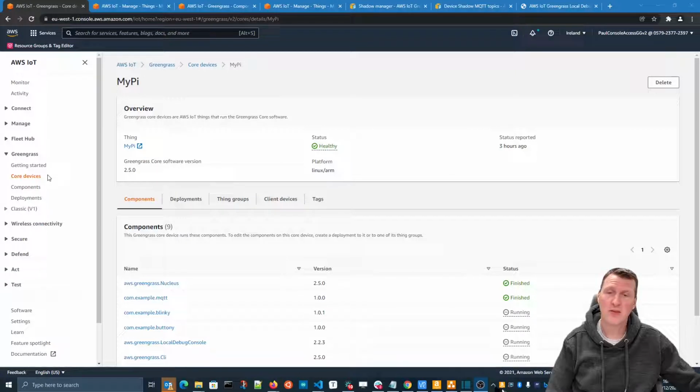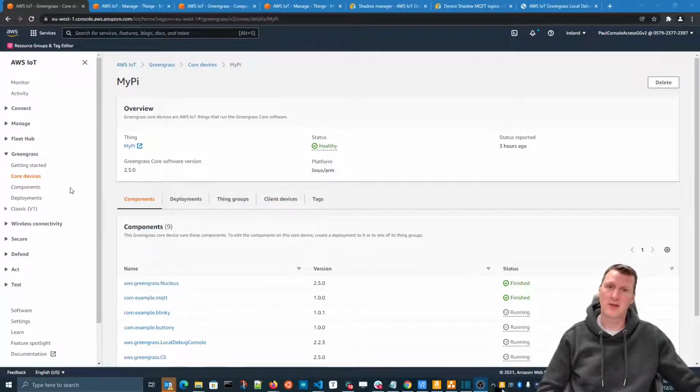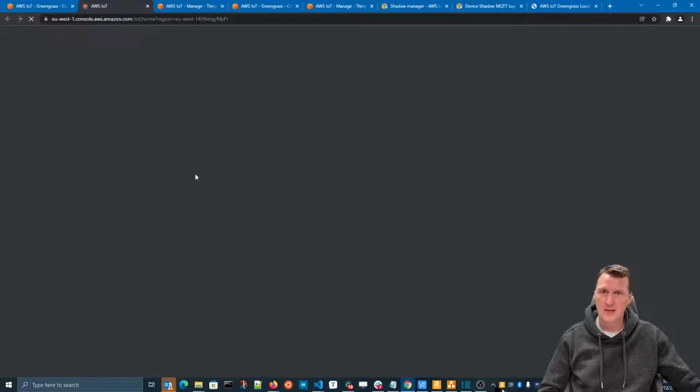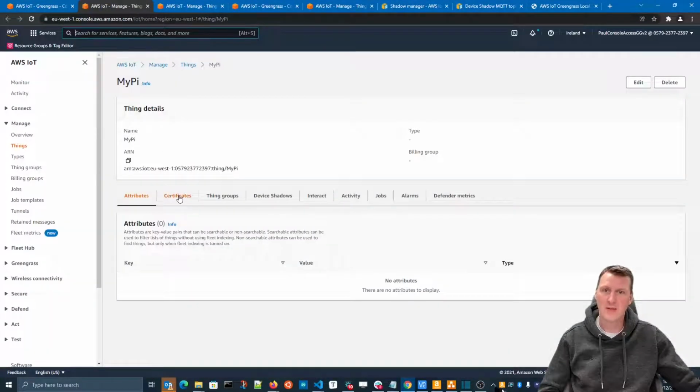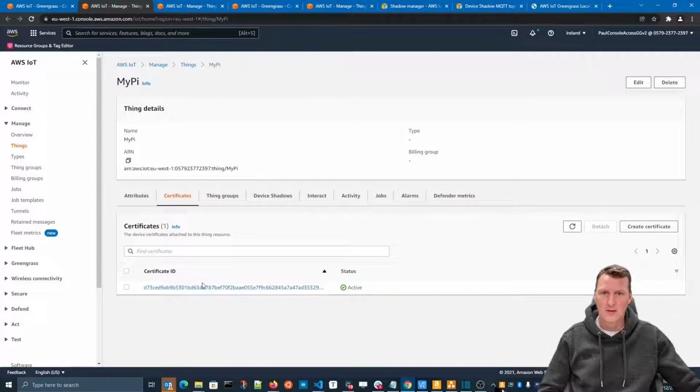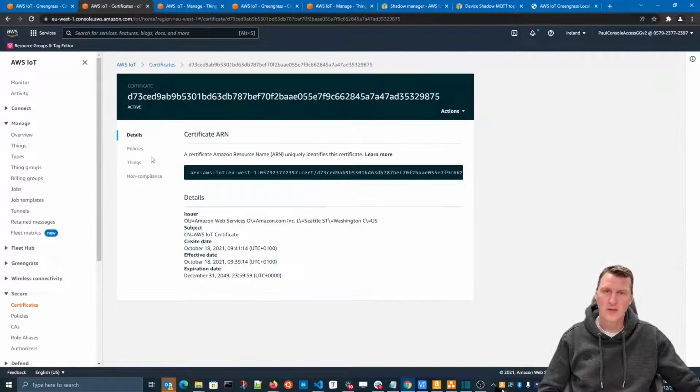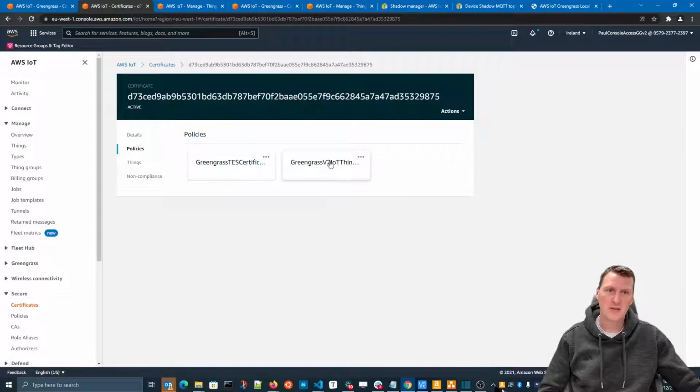First, we need to change the permissions for the certificate that Greengrass uses to connect so that the shadow manager can communicate with IoT Core and retrieve and set the shadow documents. So we can go to that policy, navigate to the certificate, and check the associated policies.